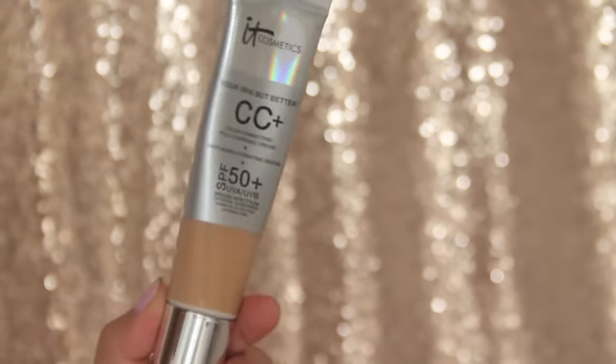The next product is also from IT Cosmetics and it's definitely one of the best CC creams I've used so far. The color I got is in Medium — when I first got it I thought it was too dark for me, but then I got really tan over the past two weeks because it's been so warm. I appreciate that IT Cosmetics created a more extensive range of shades. If you're looking for something that gives you great coverage, doesn't make your skin cakey, keeps it moisturized, and gives you some protection, this is the product to go for. Even though it looks like a tube it has a pump applicator, which is more hygienic. Half a pump is more than enough and I often don't even set it with powder because I love the satin finish it gives.